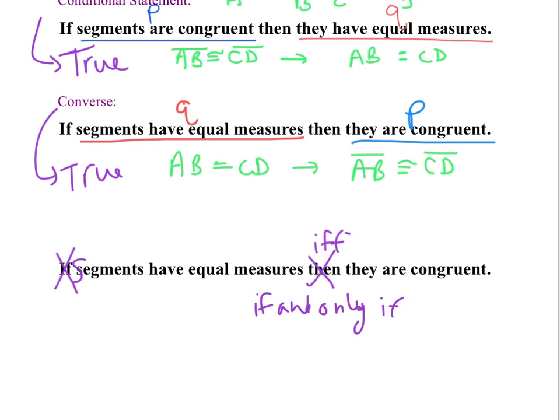So I have two options. I can either write if and only if, or I can put I double F and we read it as if and only if. What it means is that I have a statement that is true both ways as a conditional and a converse. So we only use this if we have two cases of true. Then we write it as a shortcut, so we don't have to write the conditional and the converse and establish both of them as true. We call this a biconditional statement.